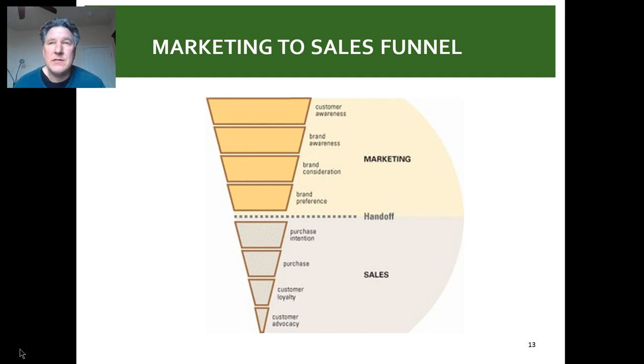A good example of this is what a lot of car dealerships and auto manufacturers do with heavy television advertising to keep things top of mind as well as to create very strong brand awareness. Same thing Apple does.